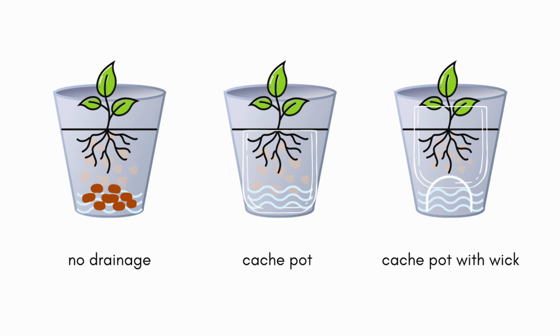I'm gonna go ahead and talk about the three most common setups when you are talking about semi-hydroponic systems. First one, and I'm gonna paste my very amateur Canva drawing that I made, so please don't come for me. These are the three most common that I've seen. By no means is it all inclusive. The first one I'm gonna talk about is no drainage.